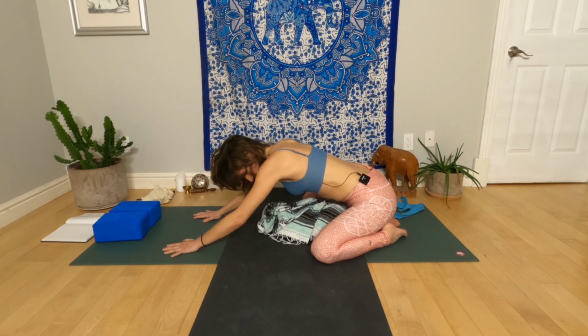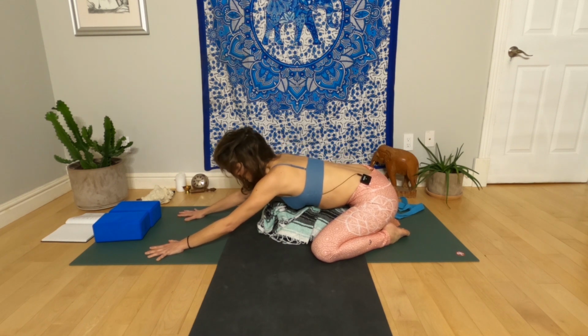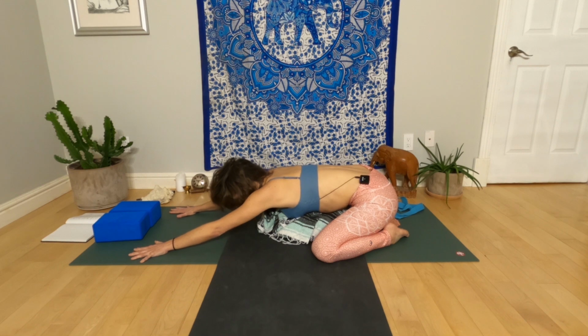Send your hips back into the heels. So allow the hips to sink down into the heels as you melt your heart towards the earth, lengthening the arms.